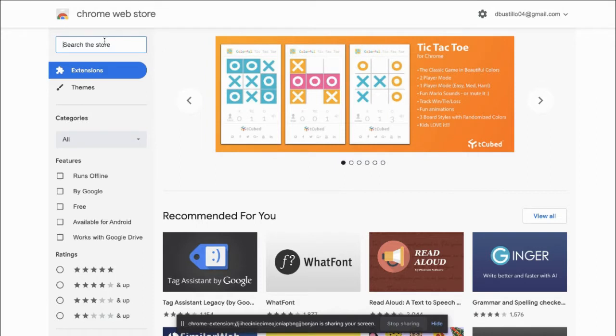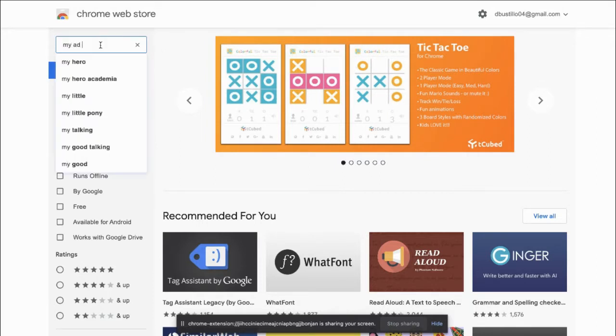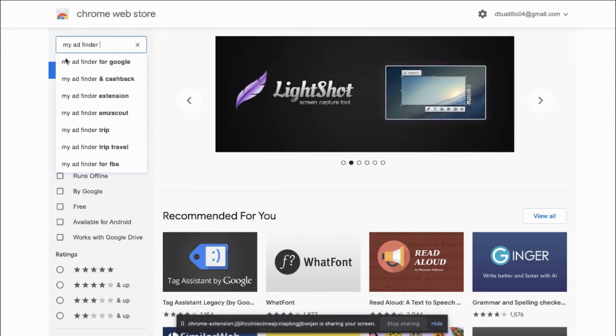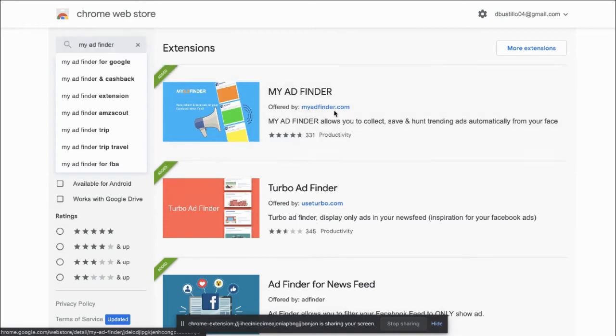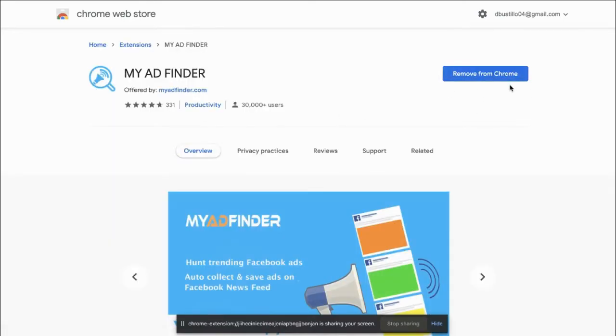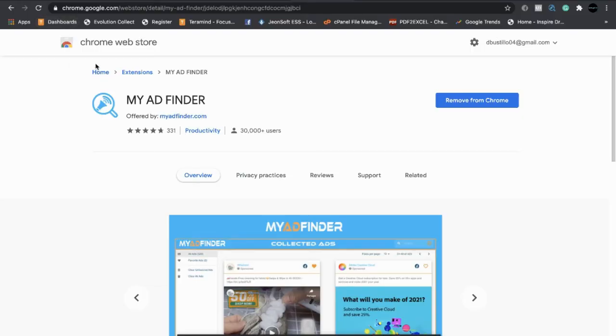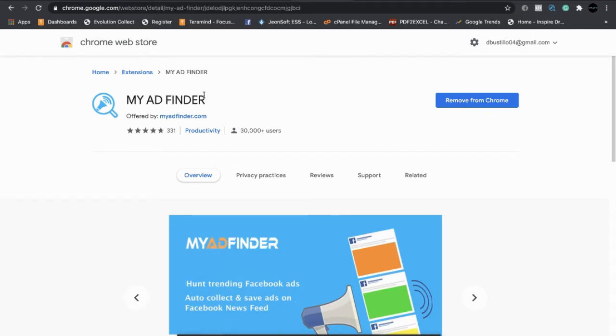It's as simple as opening up your Google Chrome store and then going to My Ad Finder. Once you get to your Chrome Web Store, you just search for My Ad Finder and hit the big blue button that says Add to download this extension.